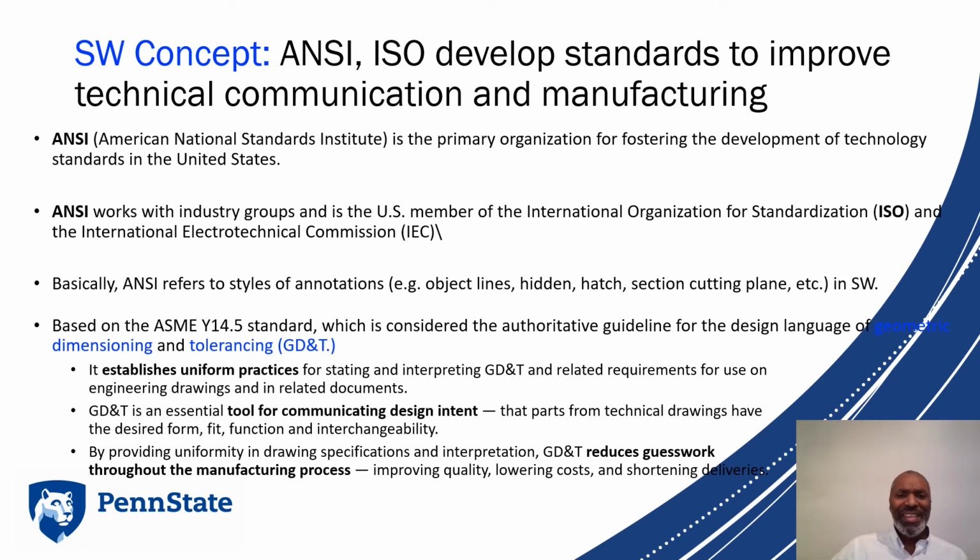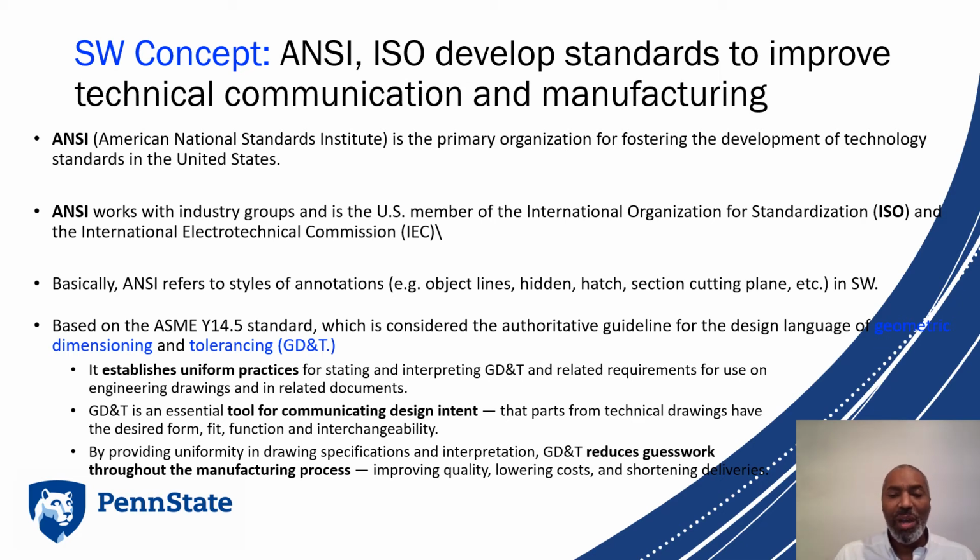All right, back to ANSI and ISO. These two organizations develop standards to improve technical communication, which in turn is directed at improving the manufacturing processes and reduce errors and remove guesswork from CAD designs and translating those things into physical parts. ANSI stands for the American National Standards Institute. That's the primary organization in America for developing technical standards. It also works with groups overseas, specifically the International Organization for Standardization, ISO, and the International Electrotechnical Commission, IEC, to normalize these standards globally, at least as much as possible.